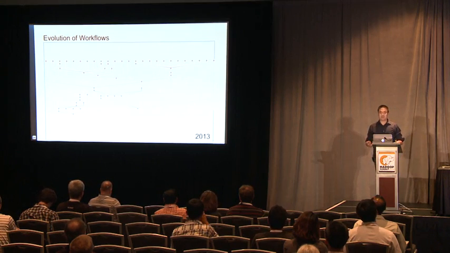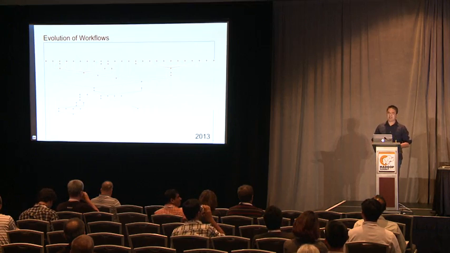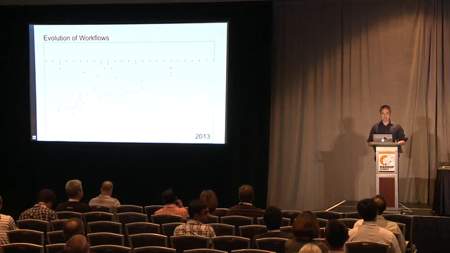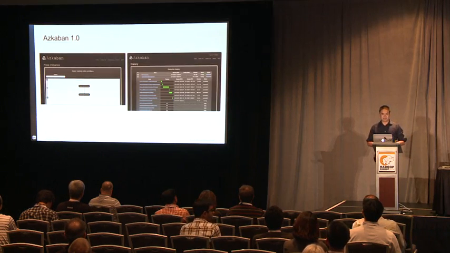And this is just for one of our data products. Imagine having one of these for every product. It became clear that without being able to visualize what your workflow looked like and how it ran, it was very difficult to understand what the whole workflow did and to keep up with this really rapid pace of development. And so it was with this in mind that we created Azkaban, our workflow scheduler, back in 2009.